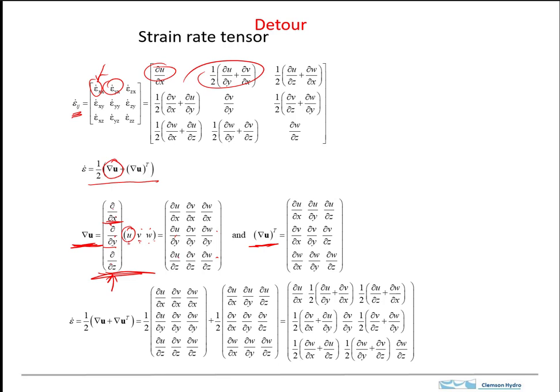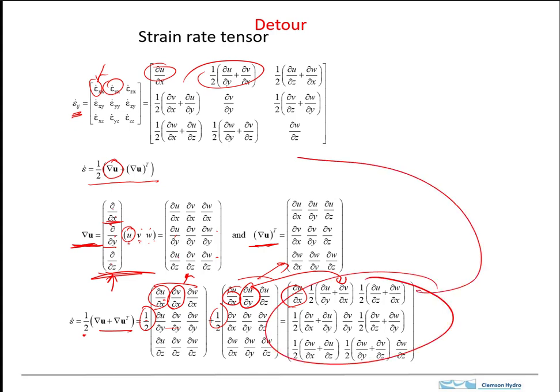And now we're going to multiply by 1/2 and add these two together. So here's what you get when you do that. So here's 1/2 times this, which is that, and 1/2 times that. And then when we add these two together, it's this plus that, which is that, because these are the same. And then it's this times 1/2 plus that times 1/2, which gives us that. Okay? So this thing is the same as that.